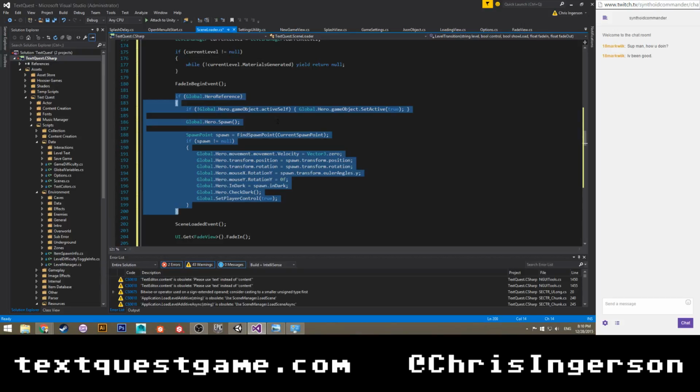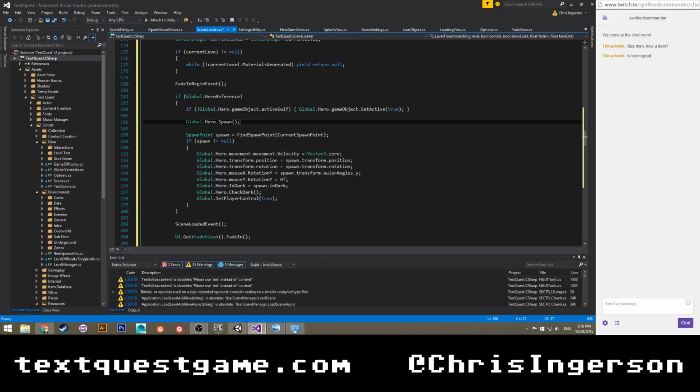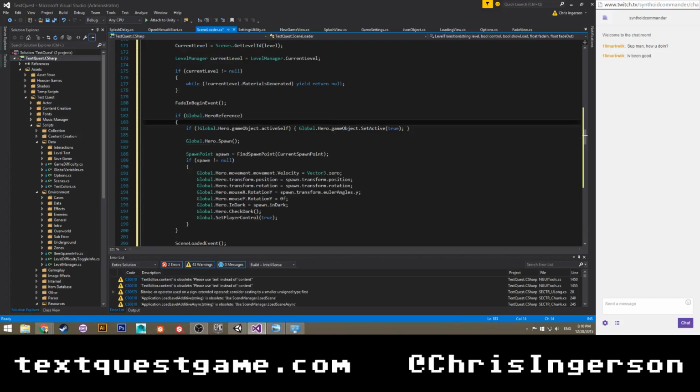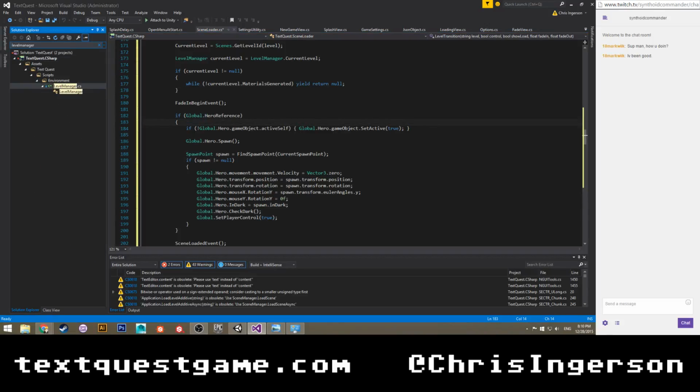So we'll probably move this to either the awake function or another function inside of level manager. So for the time being, let's open up level manager.